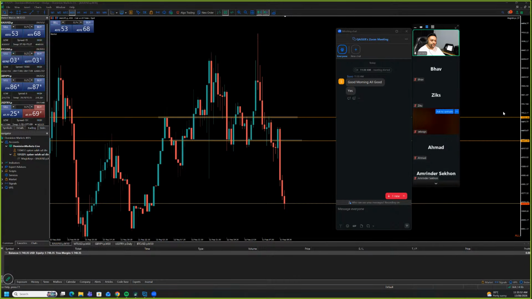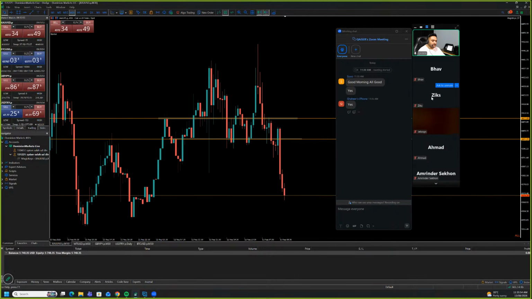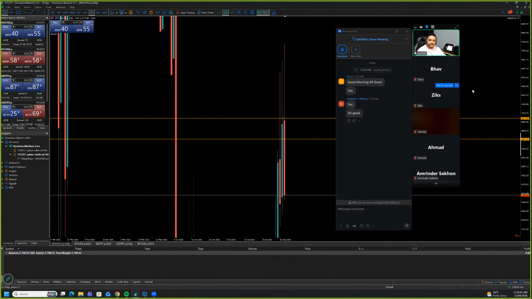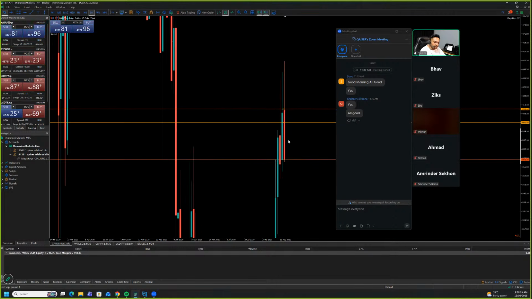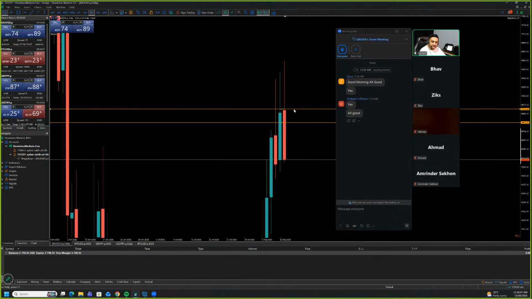Okay, so let's get started. Let me remove all these things first. What we have here is support and resistance. I think we're going to start consolidation on this daily time frame as well. Wow, man, we are standing right on a strong support of our daily time frame.